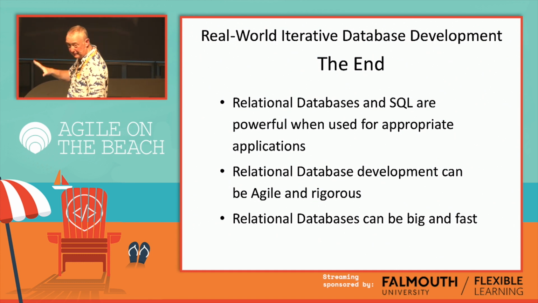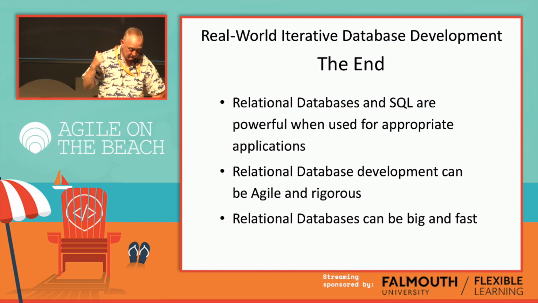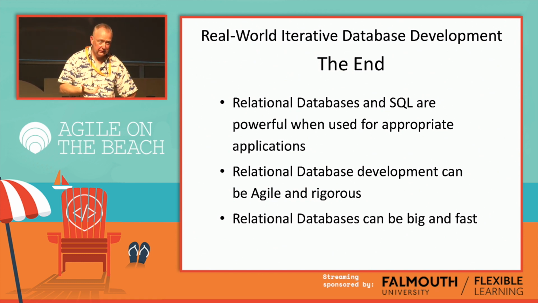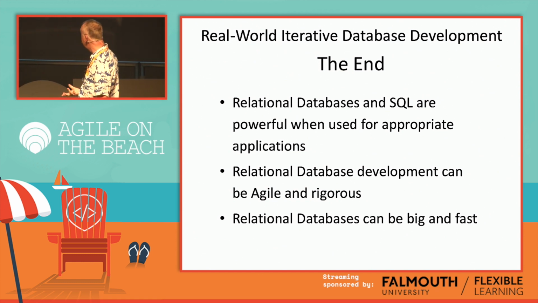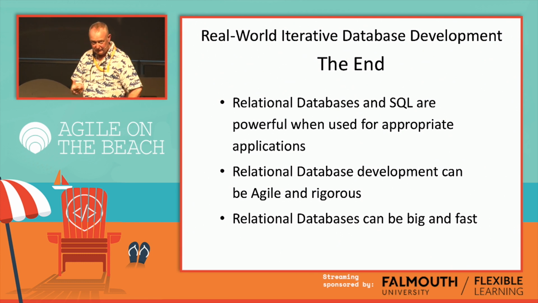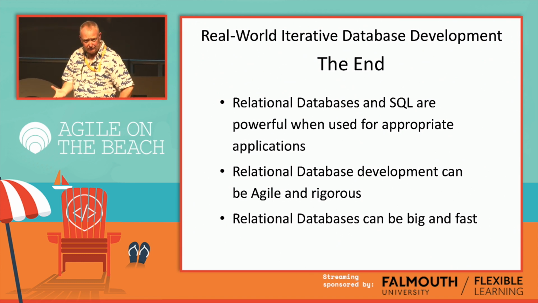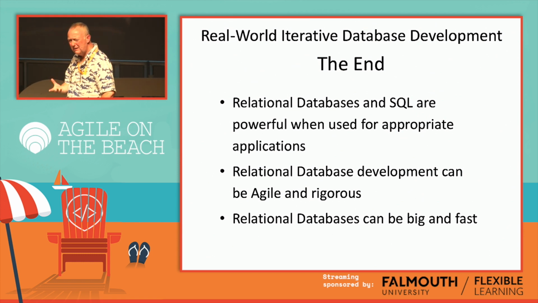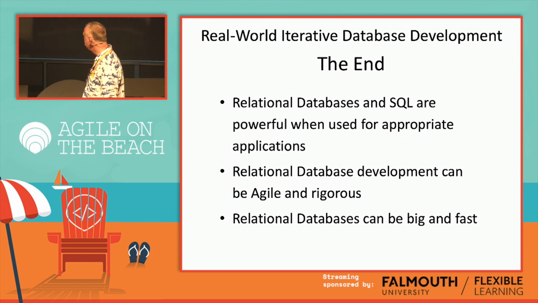It can be agile, it can be rigorous. We can treat it the same way we do our code, the same quality as we do our code. Like I said earlier about the frameworks, yeah, you might want to use a framework sometimes. I've never liked what the frameworks produce, personally. And just as an aside, no reason why a relational database can't be huge.